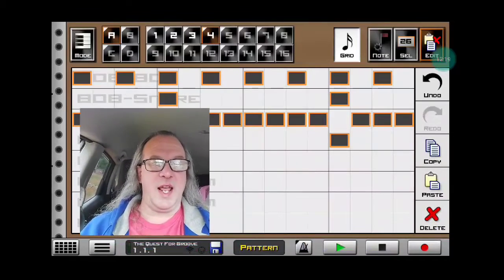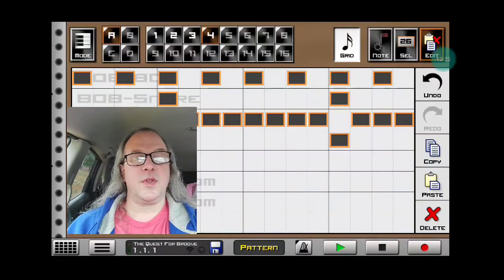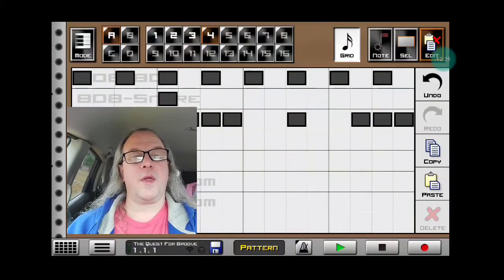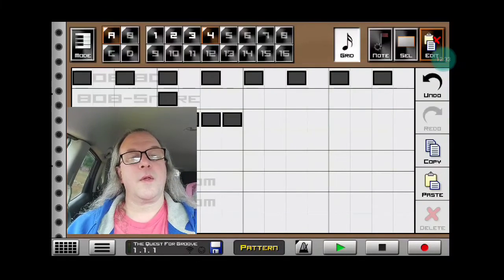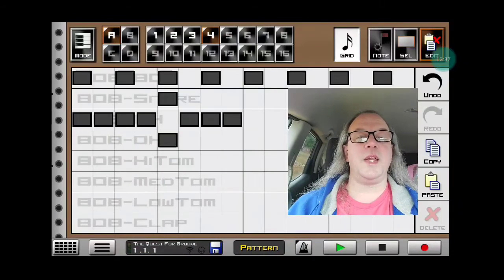Okay, so maybe the second half of that, let's take out a lot of these. Let's take out the snare and take out these hi-hats. And let's look at the toms here. We got high, medium, and low.